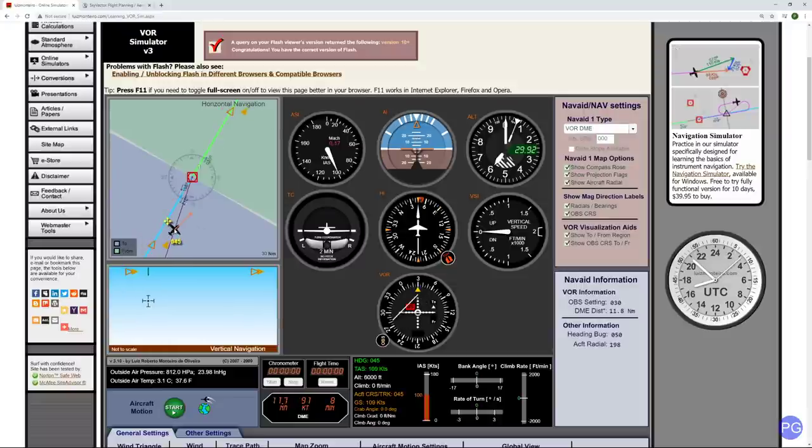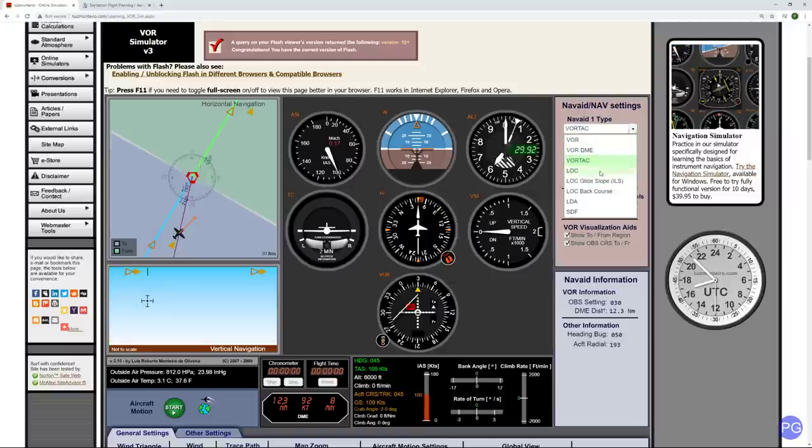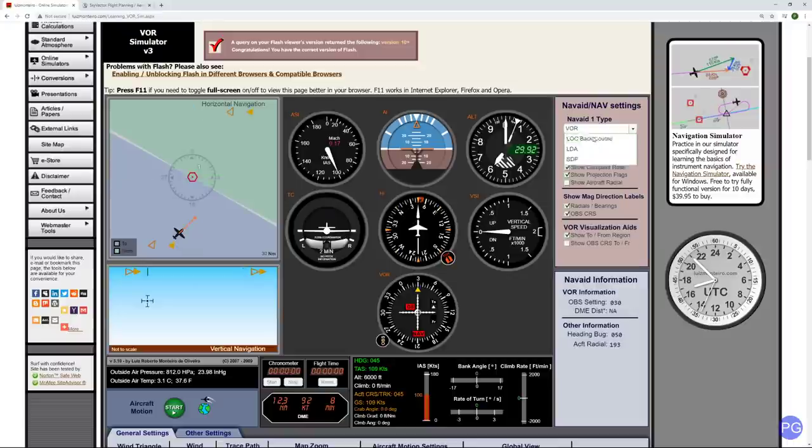So we have our airplane again, and we have a VOR station. VOR stations are designated by having this kind of hexagon going here. And around that, of course, you have a square, saying that it's not just a VOR, but it's also a DME. So we can actually change what mode it is. We can come up here and make it just a VOR. We can set it to be a VORTAC, which is basically a military version. You can even make it things like localizers and glide slopes and LDAs and SDFs and everything like that. That is something for another day. For now, I'm going to leave it as a VOR NDB.